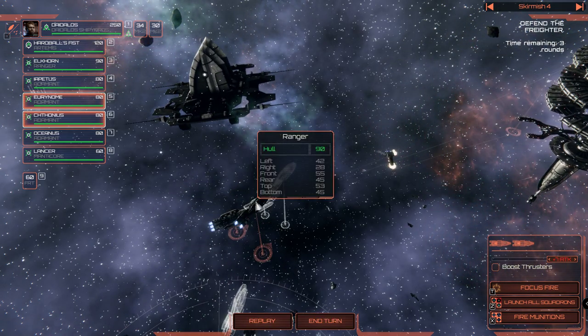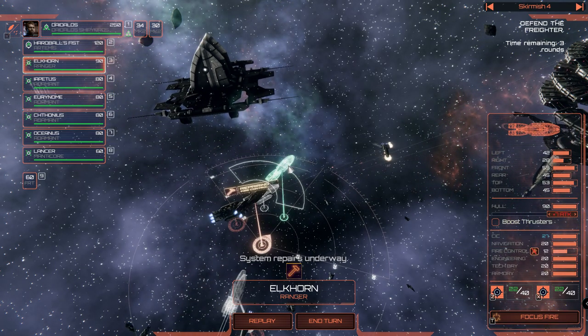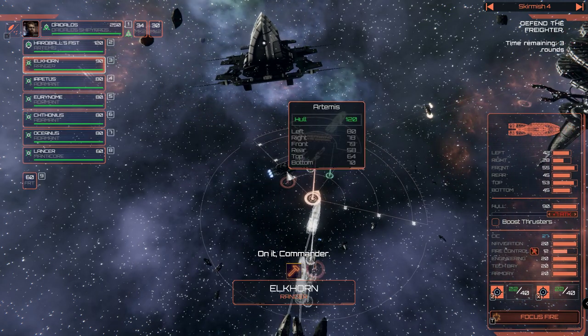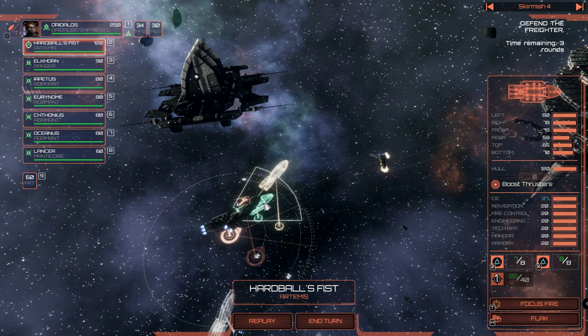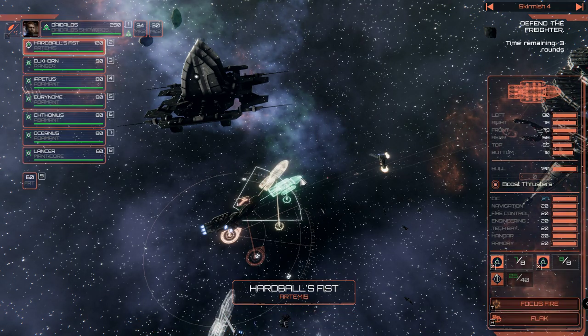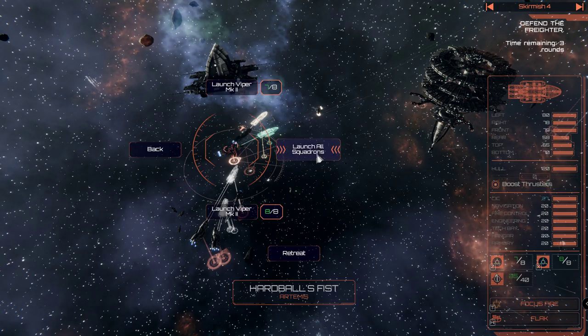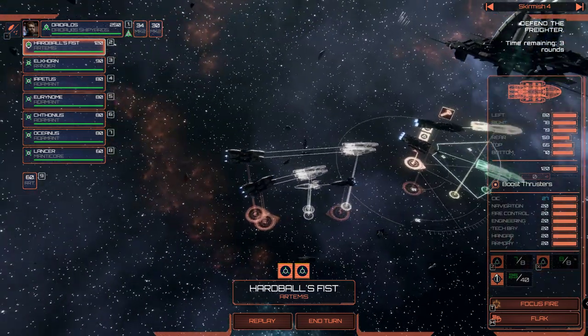Okay, I think we need to spread out. So it appears the system repairs can start underway. Can start repairing the fire controls. On it, Commander. Let's spread out a little bit. You guys boost. And then we launch the squadrons. The pilots had enough time to have a beer.